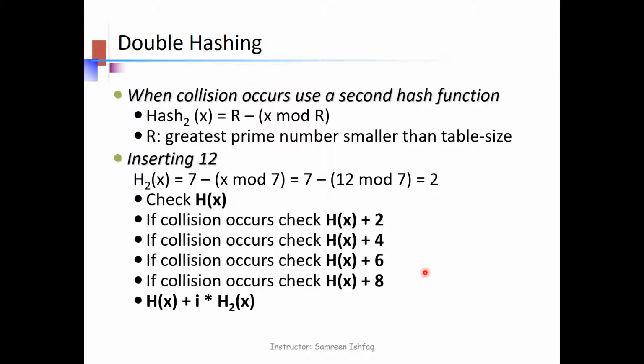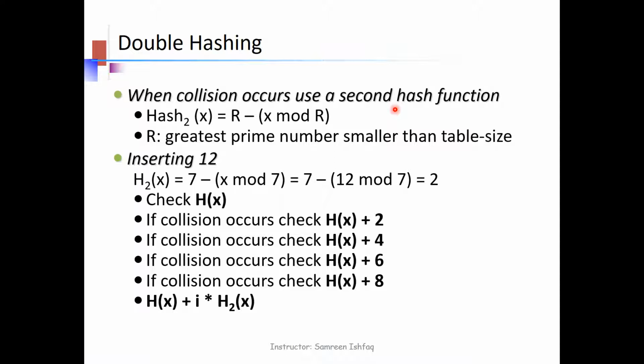Let's discuss the third solution in open addressing, that is double hashing. Double hashing works on a similar idea to linear and quadratic probing. Use a big table and hash values into it. Whenever a collision occurs, choose another spot in the table to put the value. The only difference here is that instead of choosing the next opening, a second hash function is used to determine the location of the next spot.